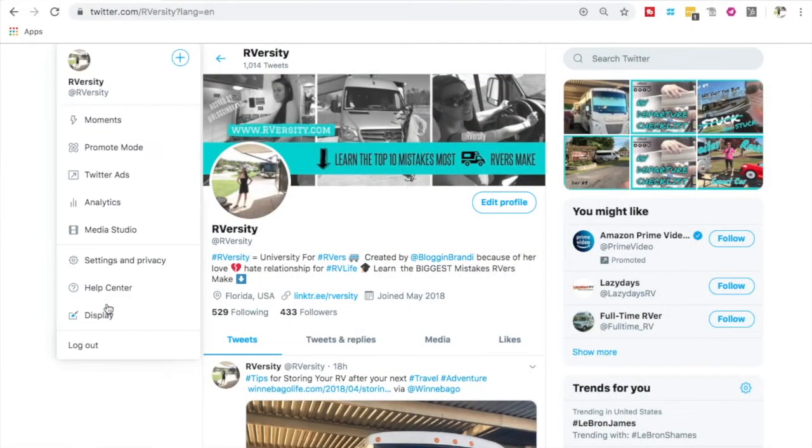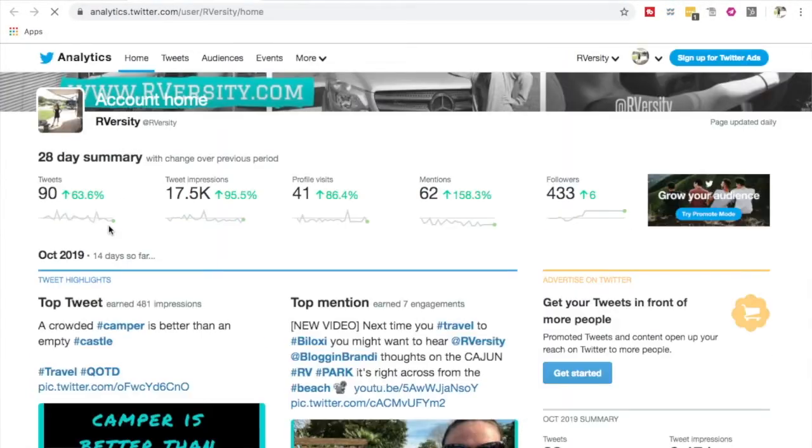How do I find their age? How do I find their occupation and their interest? Where do I find these things? The best place to find these things is social media. If you're on social media, they normally have some type of analytics tab that you can go to.